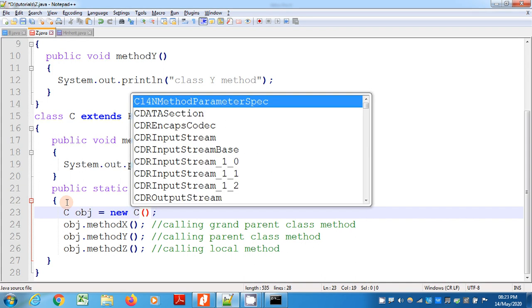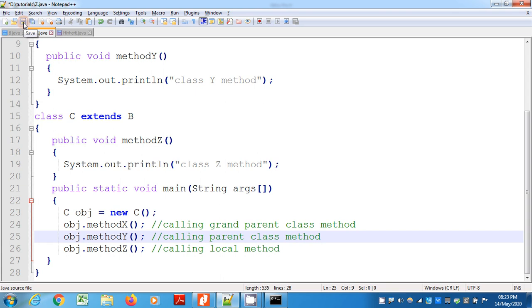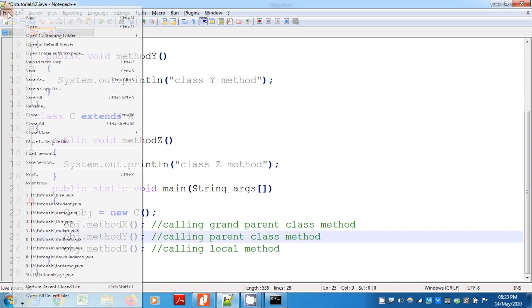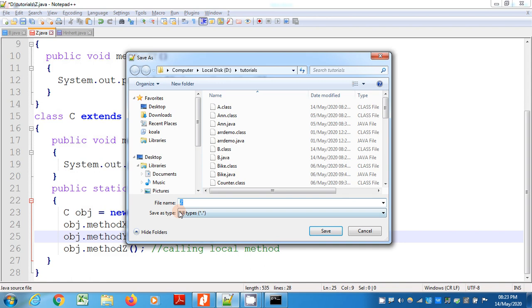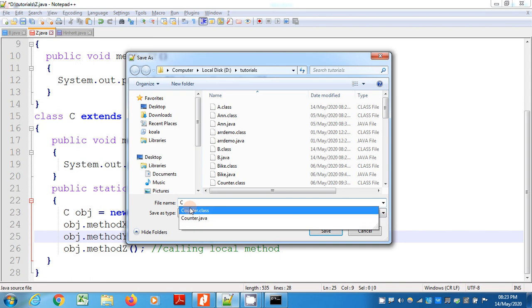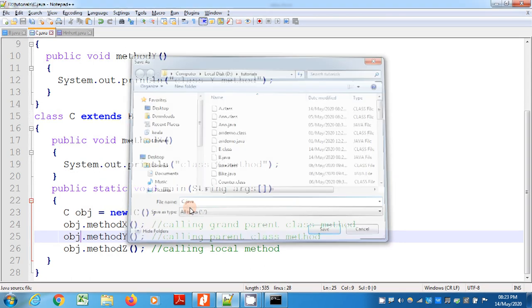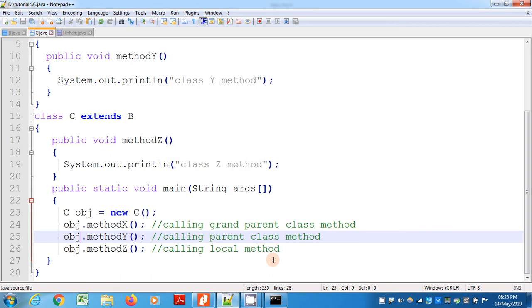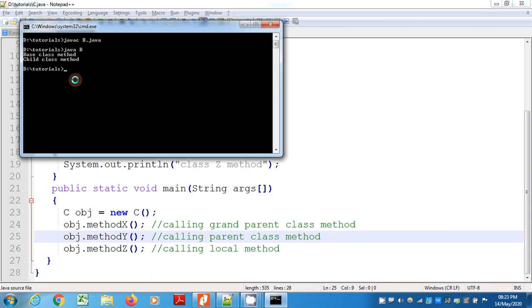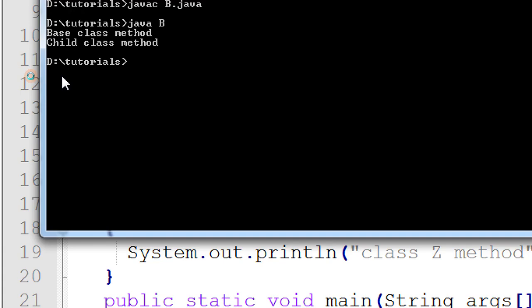Constructor. Save as C.java, again open, compile this, done.